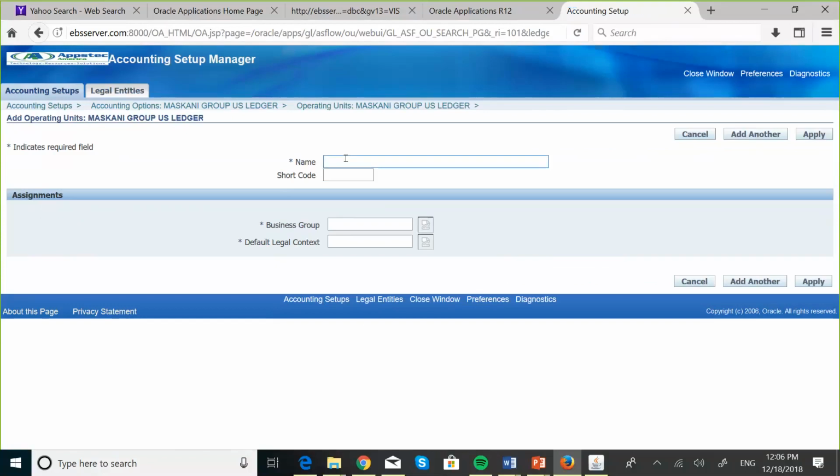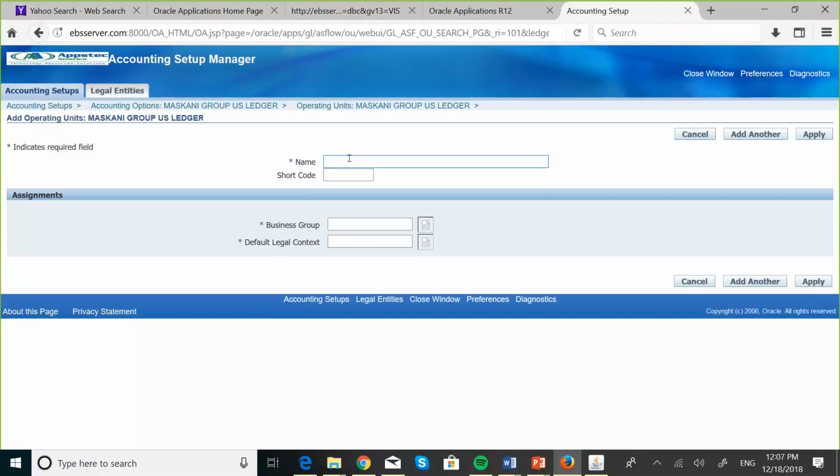For these organizations, we have to give a different name. We already have an organization by the name of Maskani Developers, which happens to be a business group. So we are going to have to indicate that this is an operating unit.